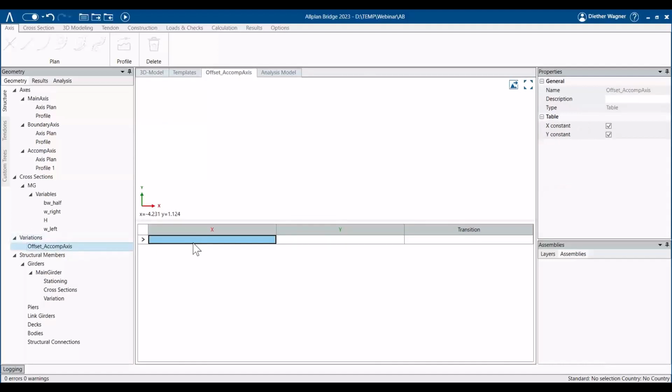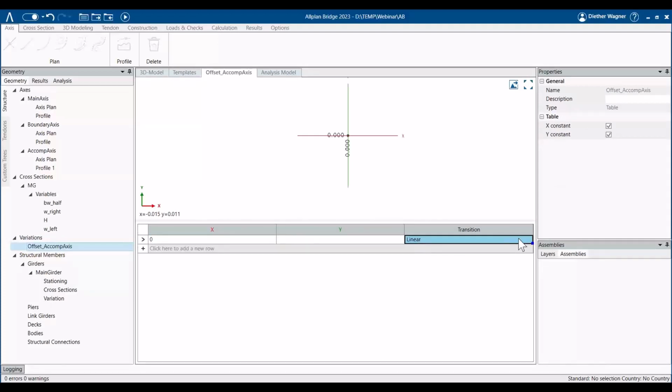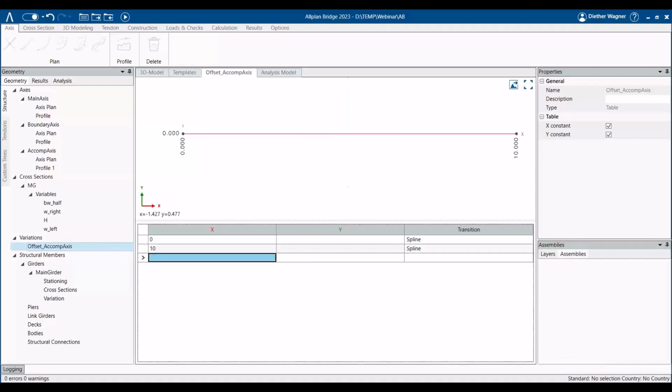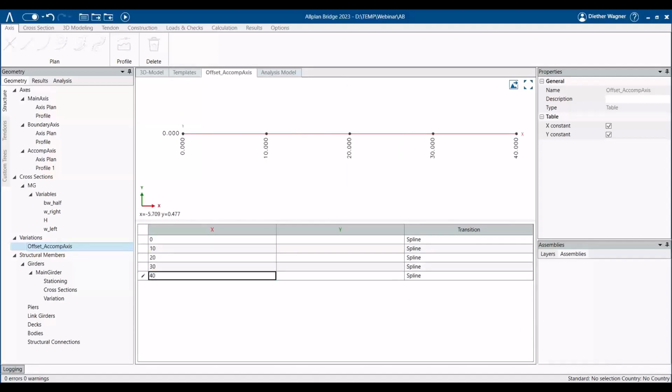And then I will just define some stations here, 0. And of course, I want then not to have a linear transition, but I want to have a spline. So all these points should be connected by a spline. So I will just create first the values 10, 20, 30, and 40.